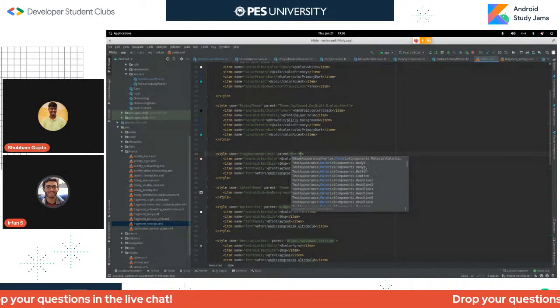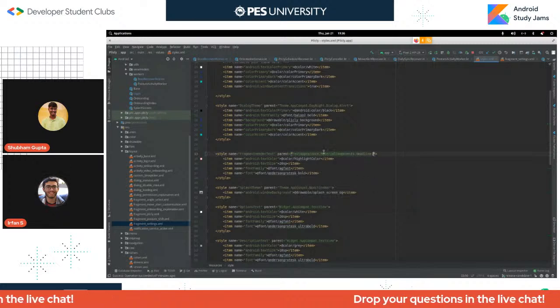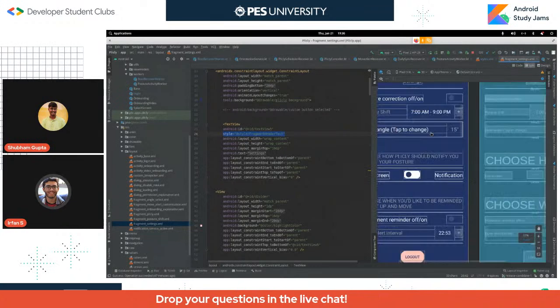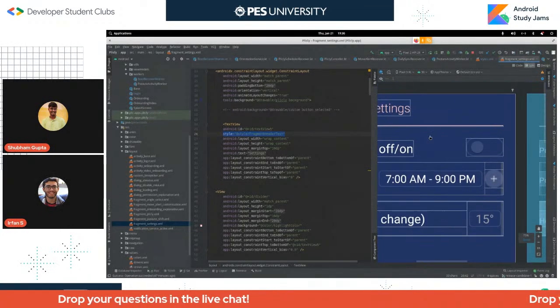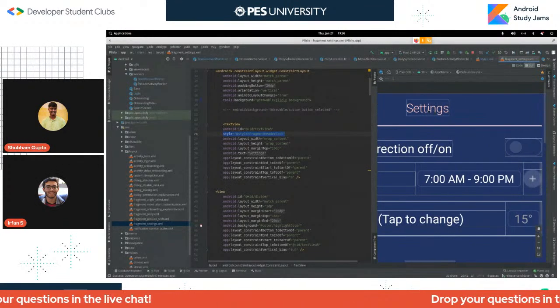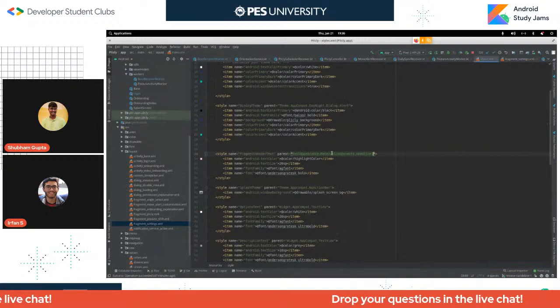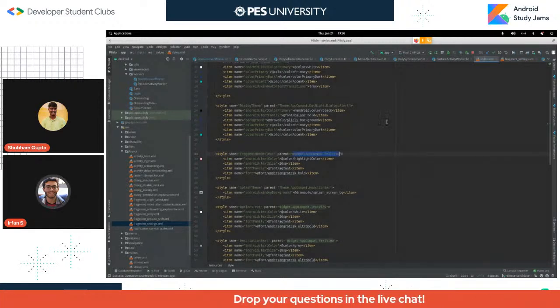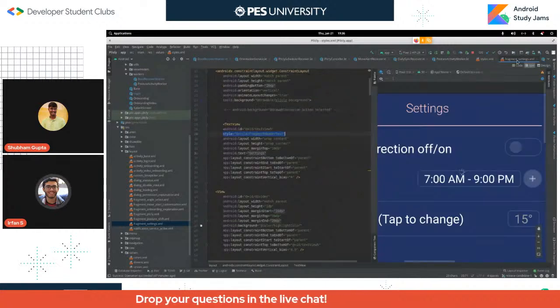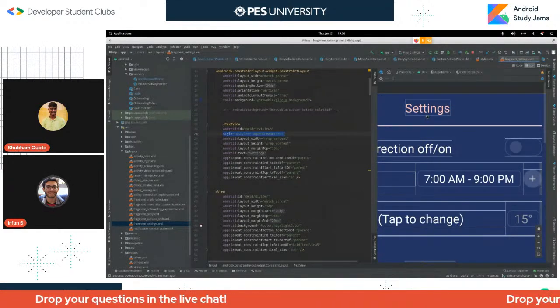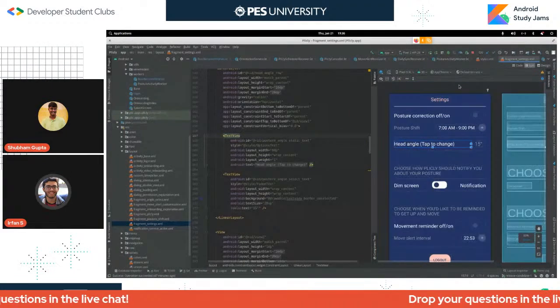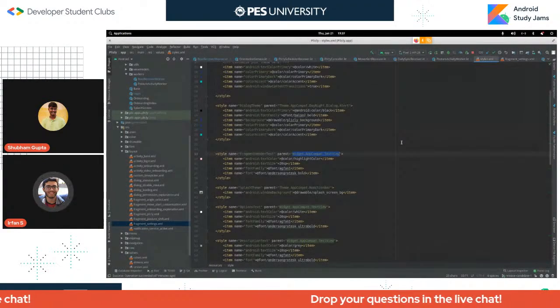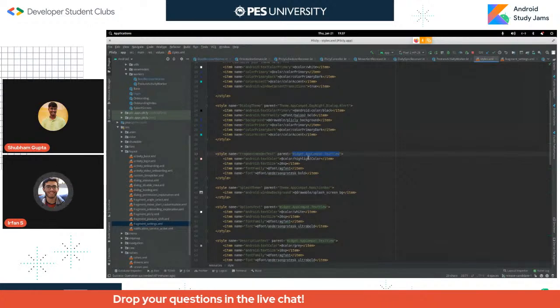So let's give an example of headline one. Okay, let's take text appearance. Yeah, let's use the material headline here and zoom in. You can see that the font has changed. It's not the same font anymore. Now if I go back and if I remove this and go back to my app compat text view, the font's gone back to bold. So those are the kind of things that you inherit from a base class. So your material guidelines, you can just inherit off of them and then add your custom flavors on top.